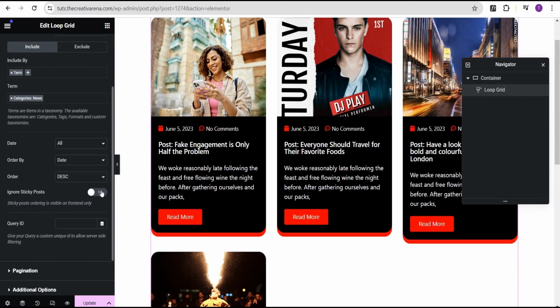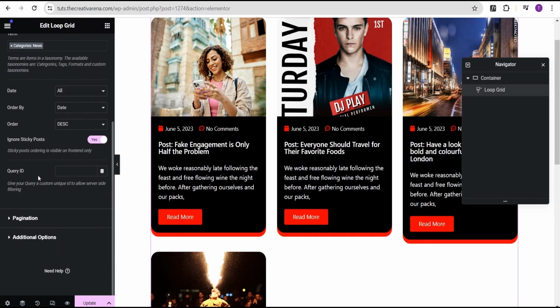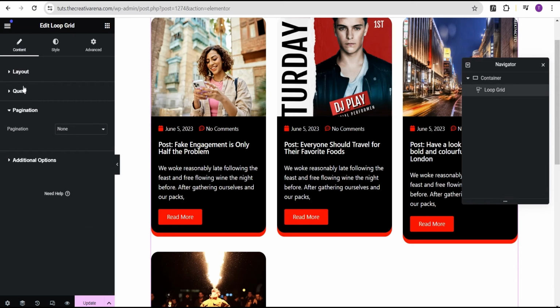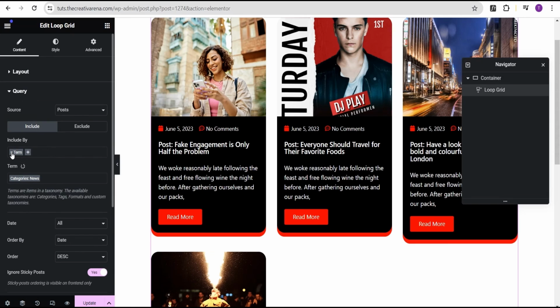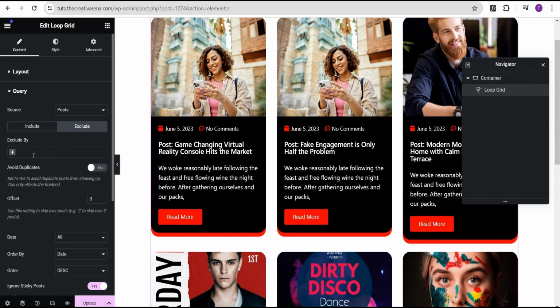Okay, so it is advisable that you just leave it the way it is to ignore such posts on your website, especially when you want to set this loop on a particular page, or you want to pull data from a particular category or something. Okay, all right, so the next we have here is the pagination. Now for the pagination, let's go back to this query and let's remove this query here. I forgot there is also the exclude query, which you could use to exclude a particular category from displaying, and then avoid duplicates as well, duplicate posts.